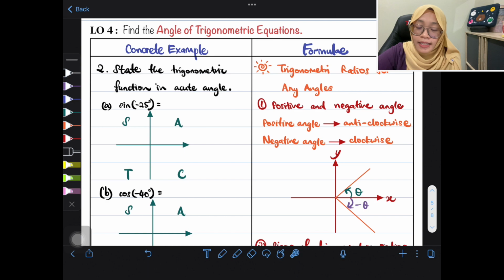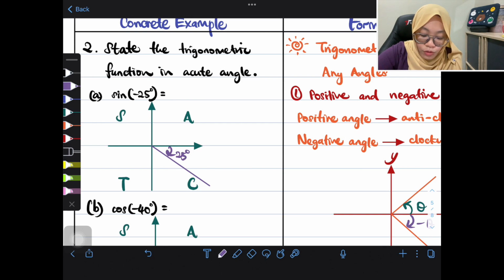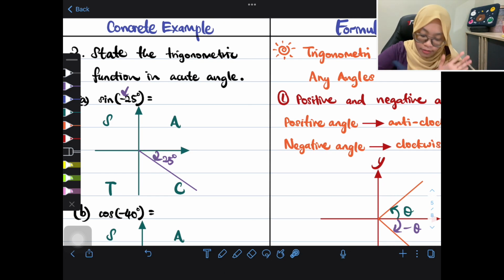Masih lagi. Cumanya sekarang ni soalan dia dalam ni melibatkan negative angle. So jangan takut. Negative angle berada di bawah ni. This is actually your negative 25 degree. Okay, kalau kamu tahu ini negative sign, janganlah letak negatif dekat sini. No. Tak perlu letak negatif. Just letak nilai sahaja. Because nilai sahaja yang kita nak tahu angle tu berapa banyak, berapa besar. So negative sign ni nak cukup bagi kita faham bahawa dia ke bawah. Itu je. Kalau positif dia ke atas. Right? Negative sign dia ke bawah. So clockwise. Tak payahlah letak negatif dah. Letak je lah 25 angle.